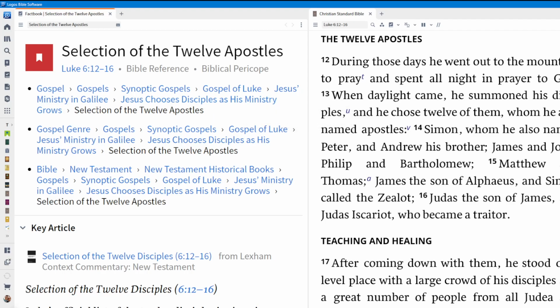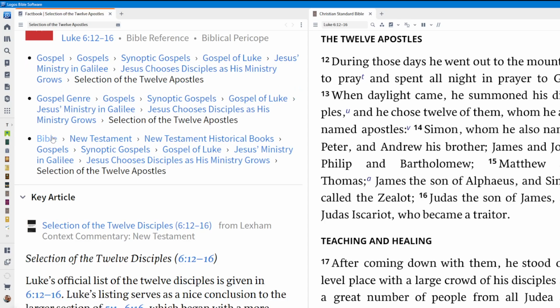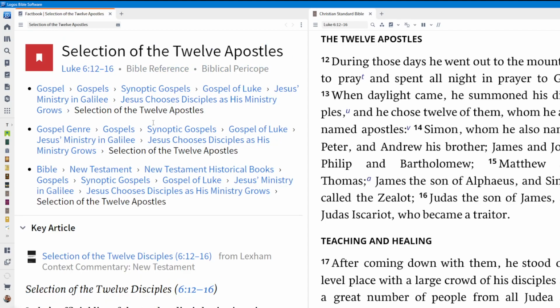So this is kind of a map, right? I'm in the Gospels as literature. I'm in one of the 4 Gospels. I'm in one of the first 3 Gospels. I'm in Luke. I'm in the second chunk of Luke. I'm in this part of that chunk, and now I'm in this exact paragraph. Sometimes it's a helpful little "you are here" type thing. It gives it to me again in just a different way here, or finally here: the Bible, the New Testament, the historical books, the Gospels, the Synoptic Gospels, Luke, and then so on. So this just sort of helps you orient yourself to where your pericope is.